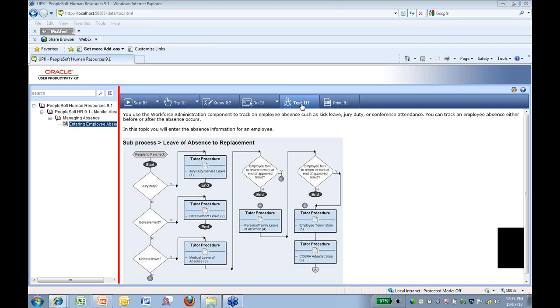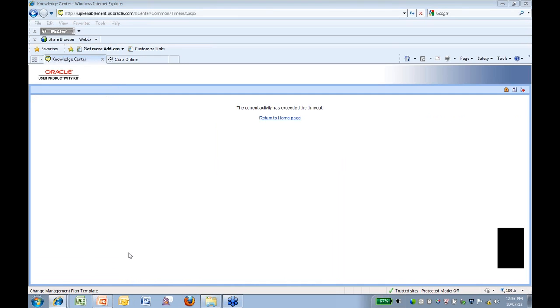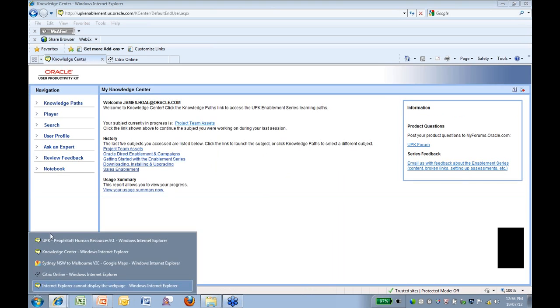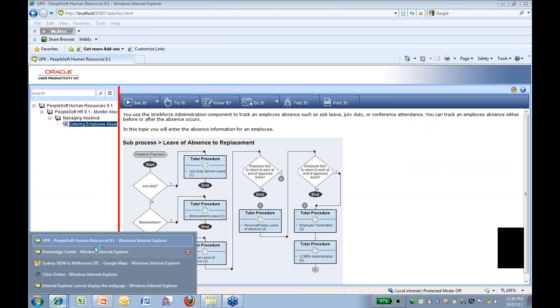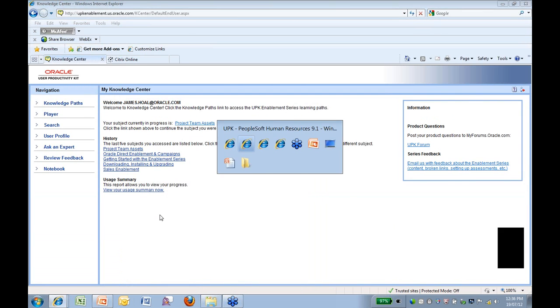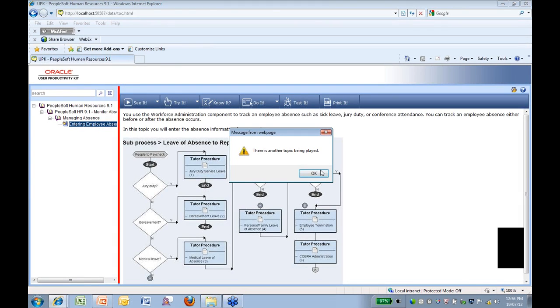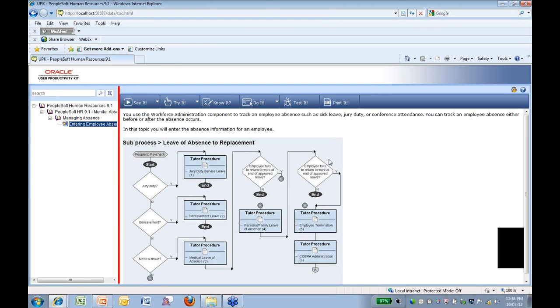But if I launch the tested mode, what it'll do is bring up a window, which is going to stop me playing right now. Sorry about that. These things always happen with live systems, don't they, David? And we'll try that there. No, we're not going to get that going. No, we're having a little technical issue there.